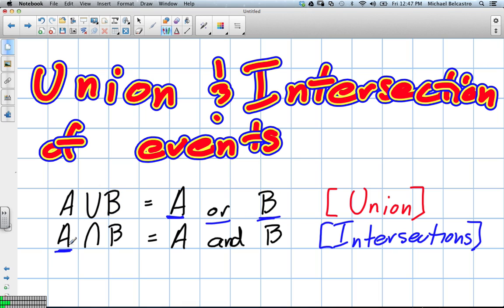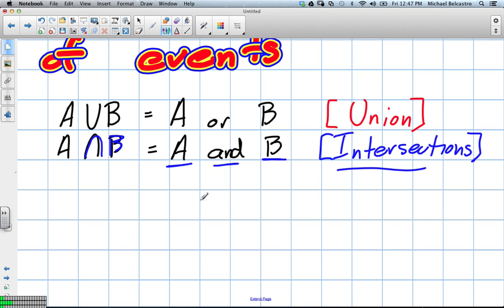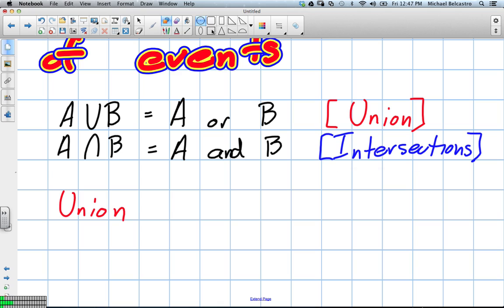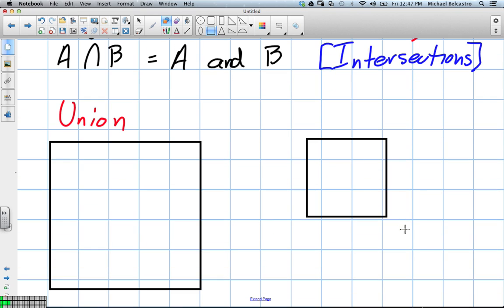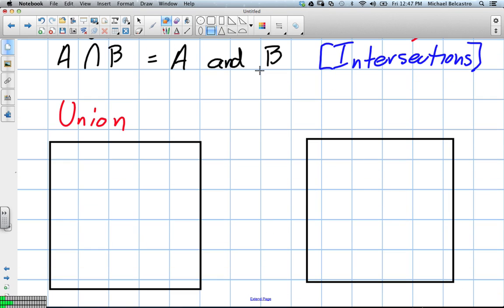And then the other one we have is A intersection set B, which is known as when events A and B are occurring or intersecting. So what does that mean when we're doing Venn diagrams? So the union of two events. First we'll say all events exist in this one area here. We'll make a bit of a box. Okay. And we'll do an intersection of the events too.